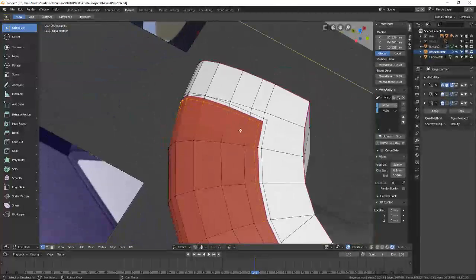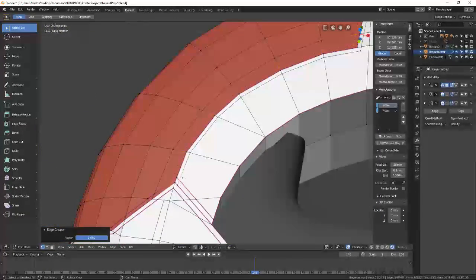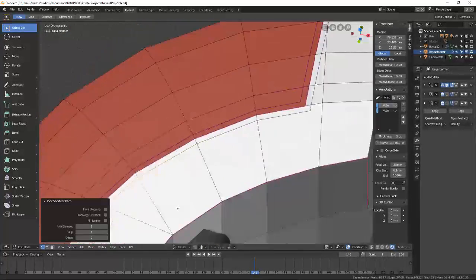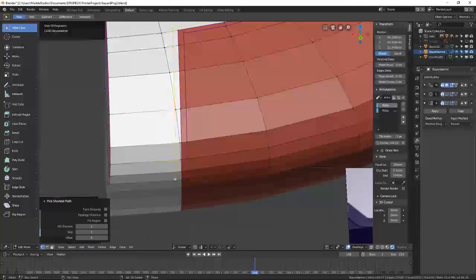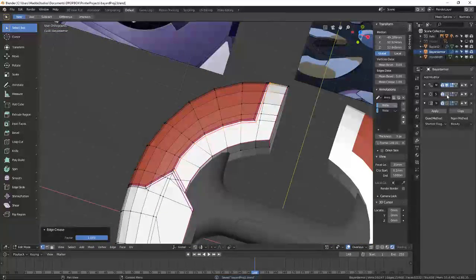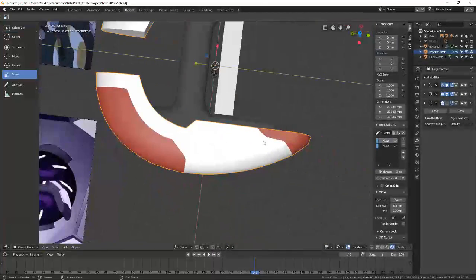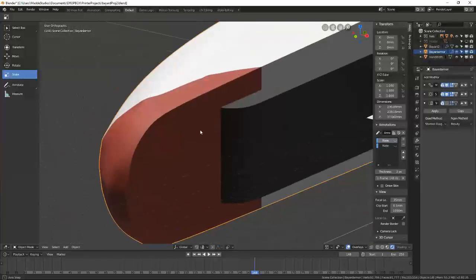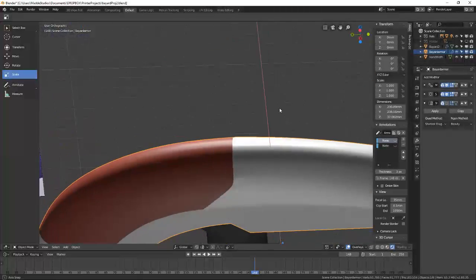Okay, so that's all the paths planned. So now I just need to develop them without ruining them. No, the subsurf modifier still makes them cute. It just makes them look really weird where there's all this high edge density now.